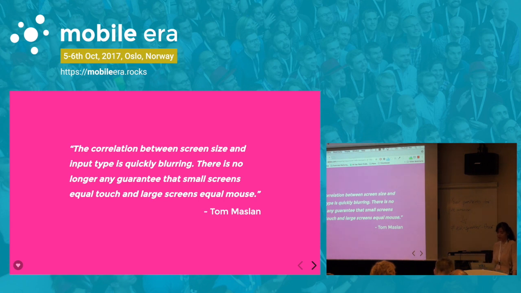So basically, to summarize, Tom is saying that you can't really assume that the interaction type on small screen devices is going to be touch, while on desktop large screen devices it is going to be mouse. And you would understand where Tom is coming from if you take an iPad and switch it to landscape mode. Most of the time, it will take the desktop style of design, and depending on your design, you will notice that where your interaction types work seamlessly on desktop, they will start to fail on iPad landscape mode.